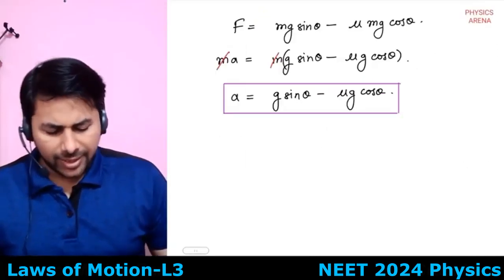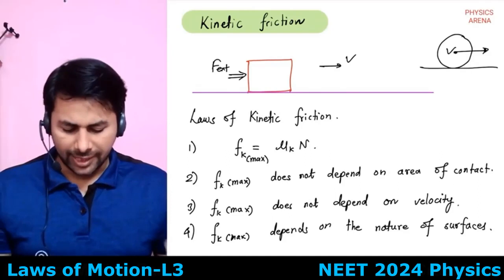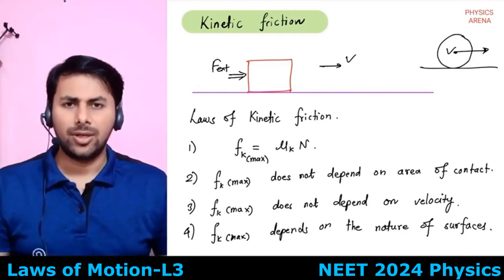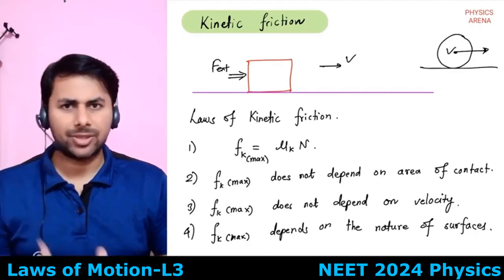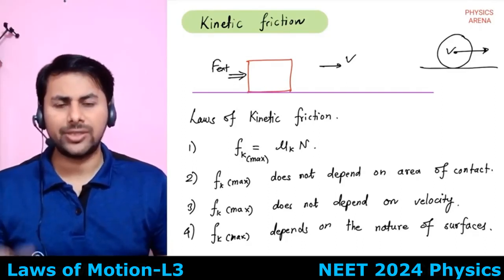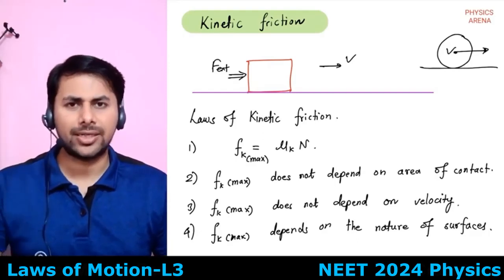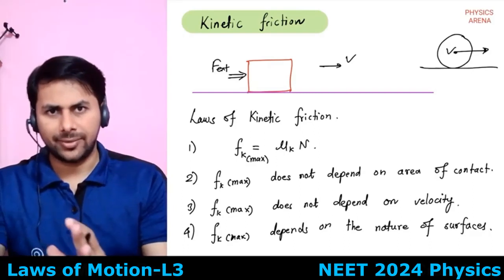All right. So this is static friction. Then next comes the kinetic friction. So what is kinetic friction? Now when we slide some body, there will be some frictional force, and we'll have to exert a force which is greater than the maximum value of that static frictional force. So now the body begins to slide.